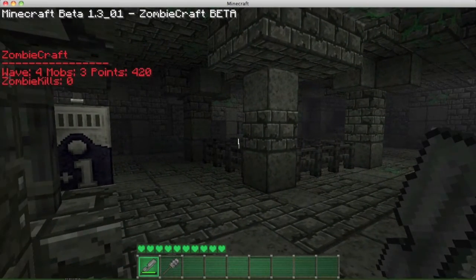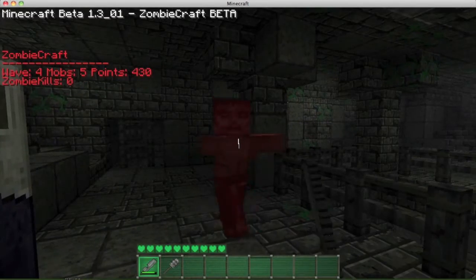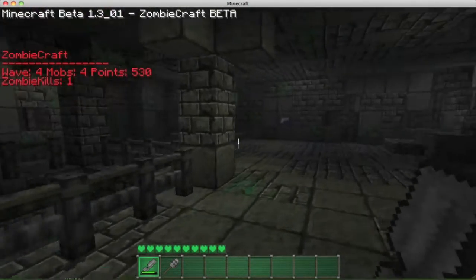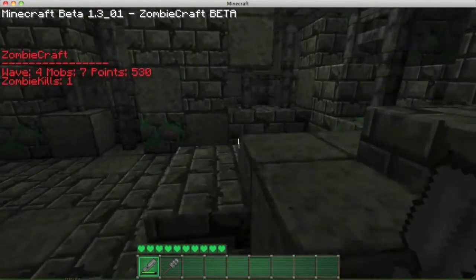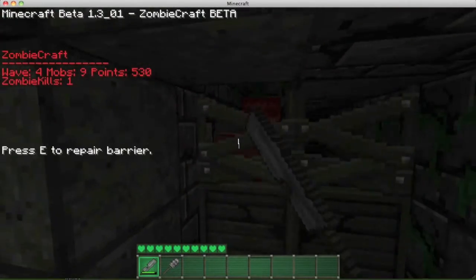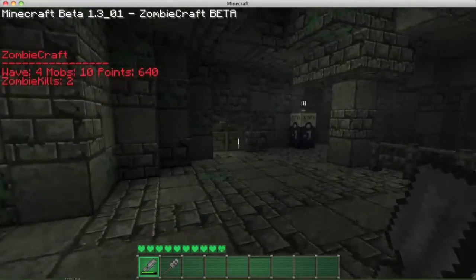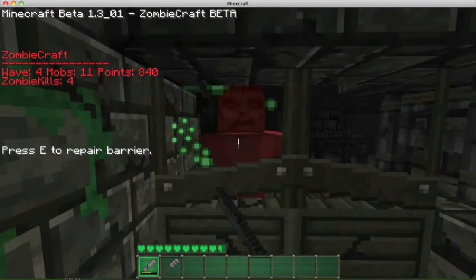I'm going to fix this. It is called Support Soda. It's where an AI spawns and he runs around and shoots with you. And I might get that in a little while, but yeah. This may be in parts if I survive that long. I doubt it, but if I miraculously survive that long, please bear with me and watch part 2. But I really doubt it.